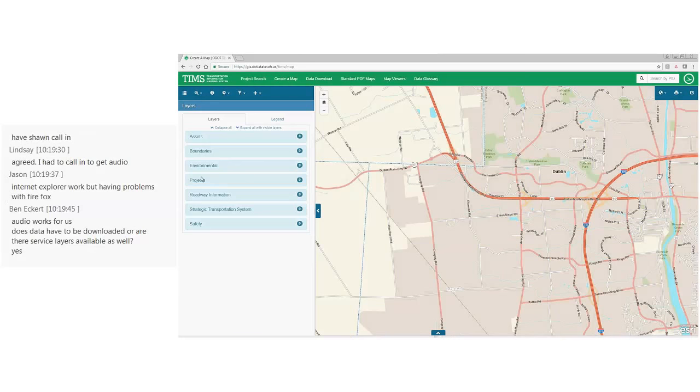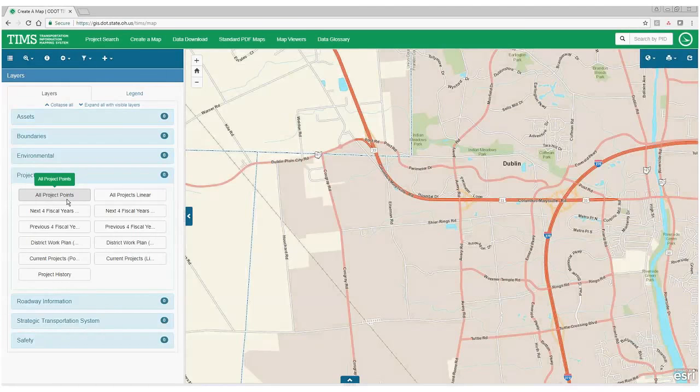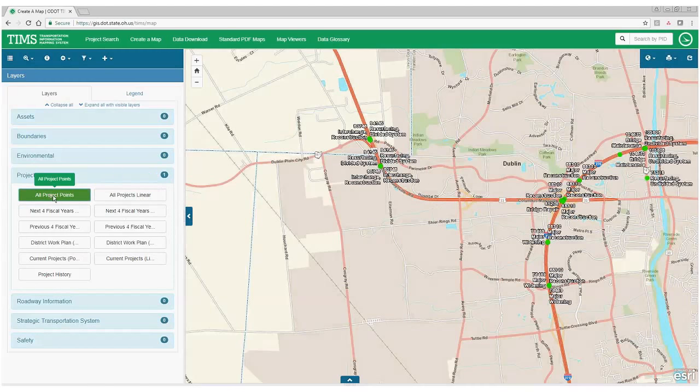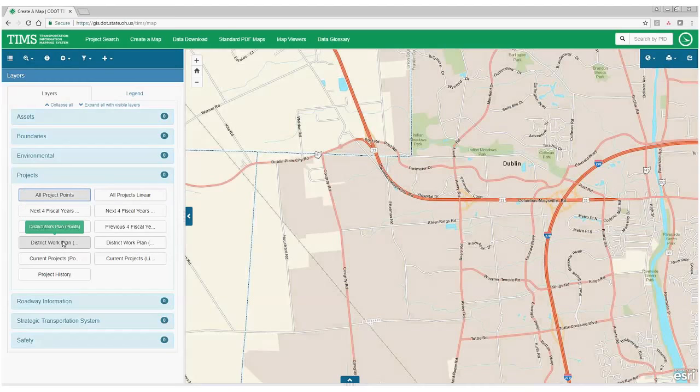All right. So project information. This is the same data that we were querying in the project search page. However, it is just defined a little differently for a few more layers. You can view the projects all at the same time by clicking the all project points or lines. Or you can view them by fiscal year, or you can view the district work plans as well.